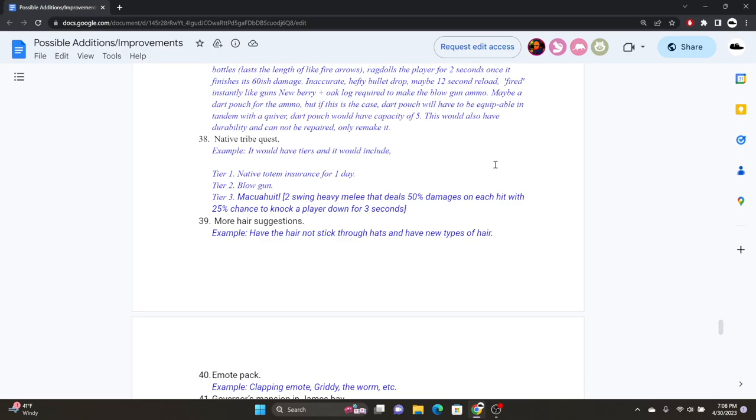And then we've got tier 3. I'm not going to even try to pronounce that. That's the funny spiky club from TNF. Here it's got essentially 2 swings. Oh no, 2 swing heavy melee. Yeah, so it's literally a V-skin of the axe, the native axe, and then it's got a really high bonk stick knockdown ragdoll chance.